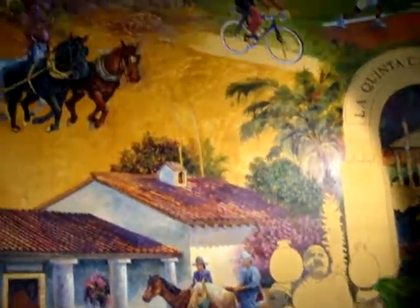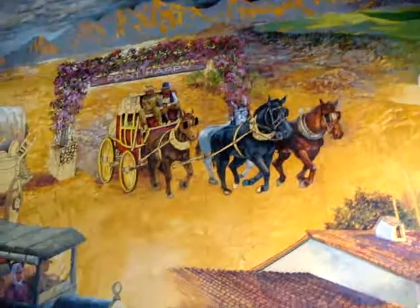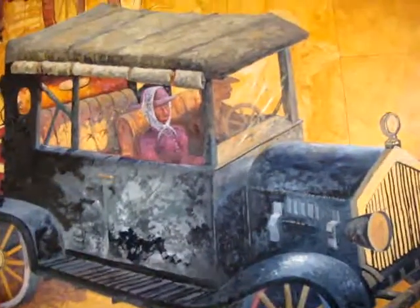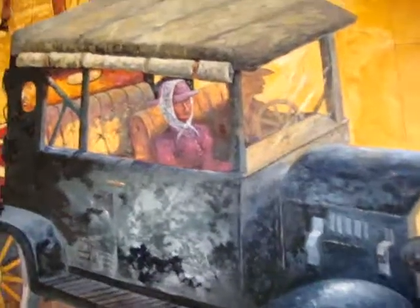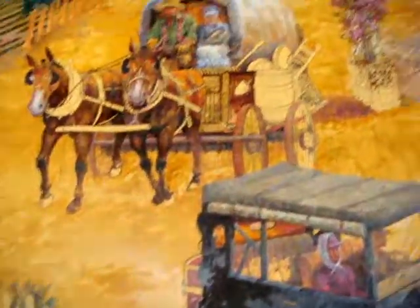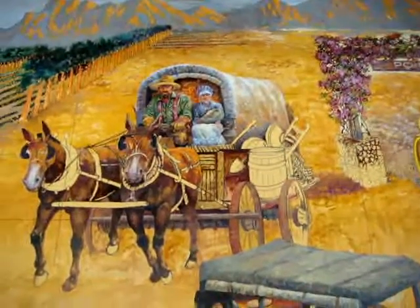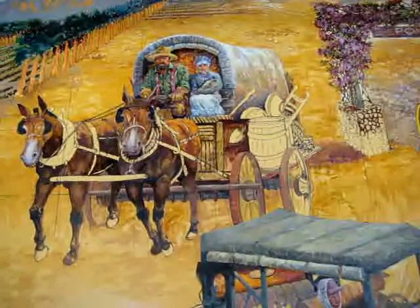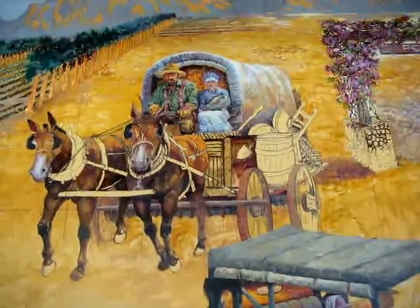Since the last time, I've put figures in the car. I still have a little bit more work to do on the face of the lady — I don't quite like it right now, but that's no problem. I'll get to it when the paint dries. The paint has to dry in a lot of these areas, so I move on to some other area and then go back. The covered wagon has been improved a little bit more.